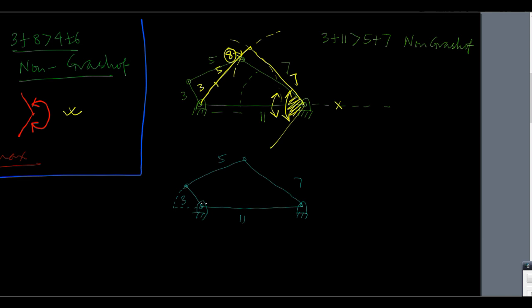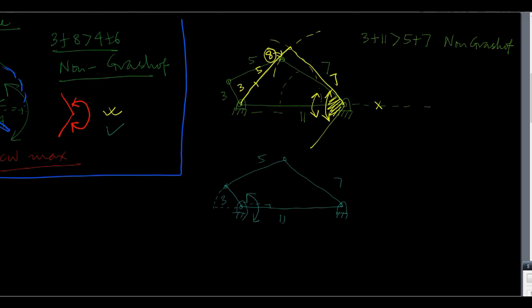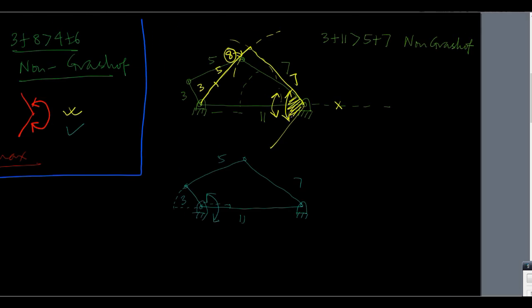Suppose it comes here. 3, if I remove from 11, I'll have 8. 8, 5 and 7 can make a triangle. Therefore, this is inwards also. Okay. Compare with the previous one. In the previous one, here it was outwards, here it was outwards, here it was outwards. In this one, here it is inwards, and here it is also inwards. Very good. Now let us look for the maximum position.